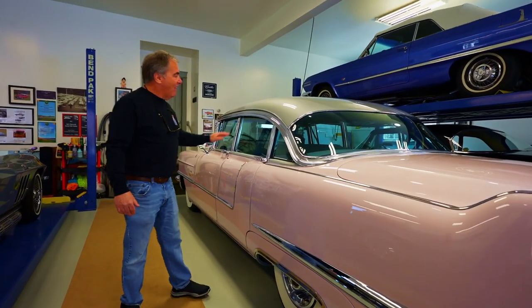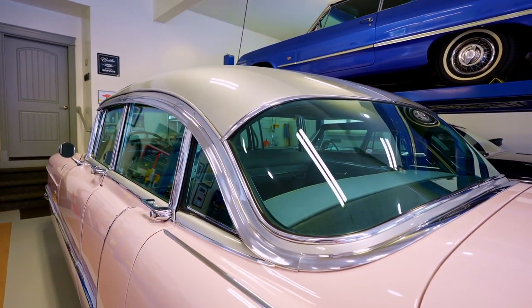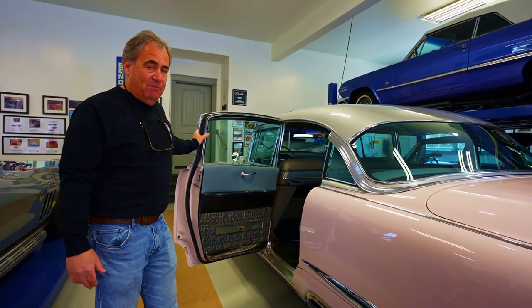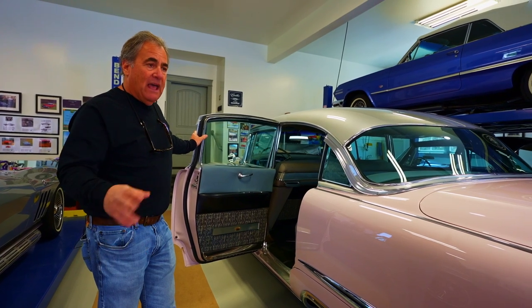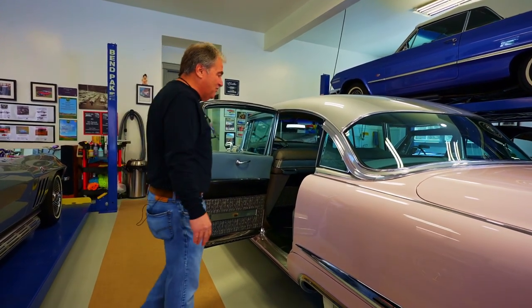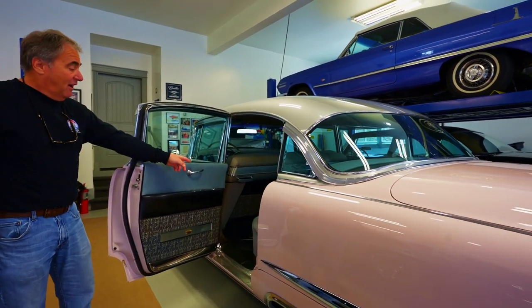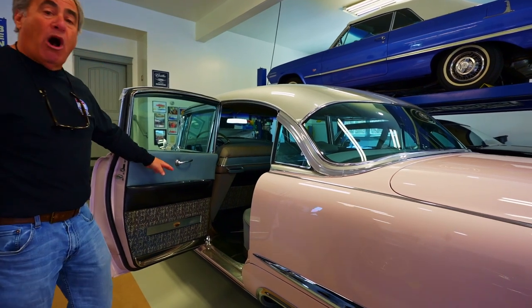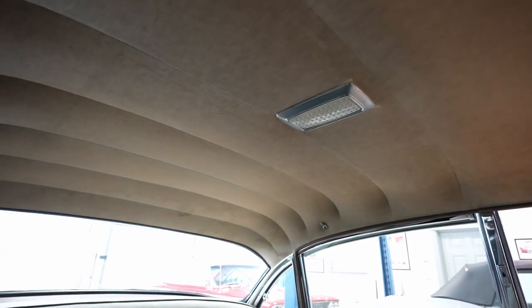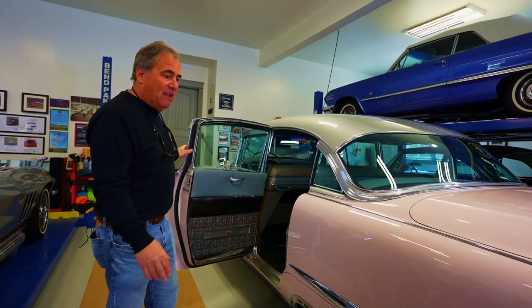The 1956 Cadillac, like most cars of its era, were big and high because people wore hats in their cars. One of the advantages of that, especially with a large car like this, was that the cars tended to be built on top of the frames instead of sinking the floors below the frames, as would happen later in the 60s when cars became lower, longer, and wider. But in 1956, Cadillacs were still large cars designed for elegant ingress and egress. The floors are flat — you can almost walk into the car. By 1960, you had to contort yourself to get into them; the roofs had been dropped, the floors sunk to get a lower roofline.